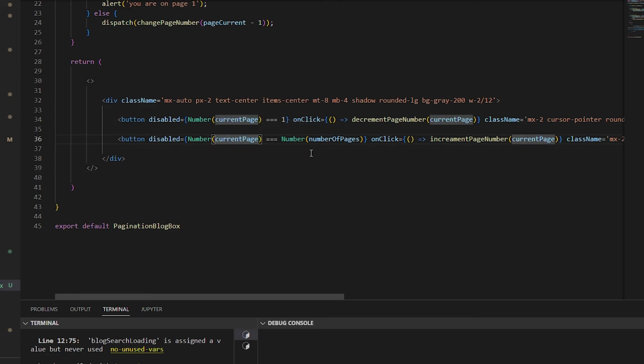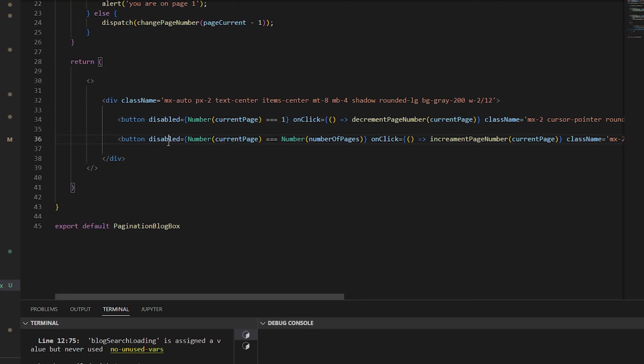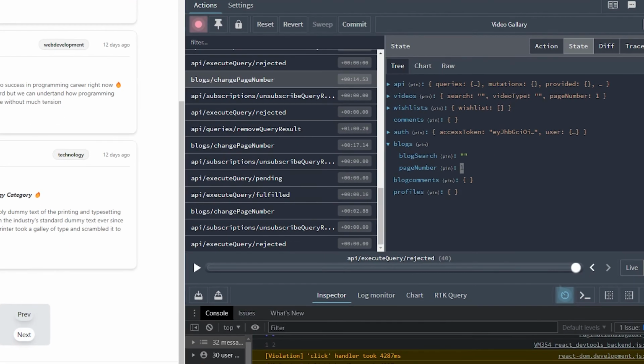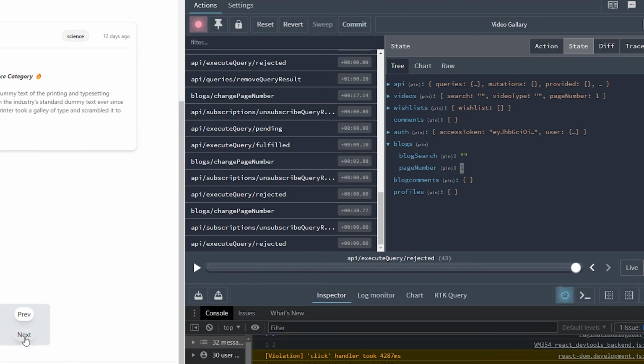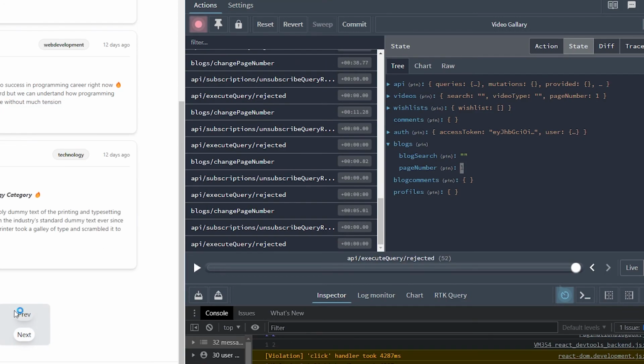That's how we cannot go beyond 3. This is the limit, and we will disable this button if this happens. If I go to next, you cannot go next because you are already on page number 2, and this is the last page that we have. The total number of pages is actually 2. If we go to previous, you cannot go back because you are on the first page.